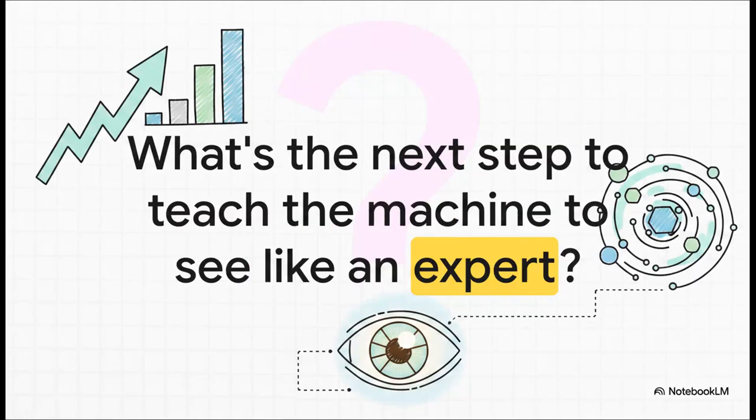But a score like this isn't an ending. It's a benchmark. It tells us where we are right now. The next logical step is to bring in more advanced algorithms, maybe some deep learning models, and see if we can push that score much, much closer to a perfect 1.0. Which leads to the really big question. What will it take to teach a machine not just to see shapes, but to truly understand what it's looking at, just like a human expert does?